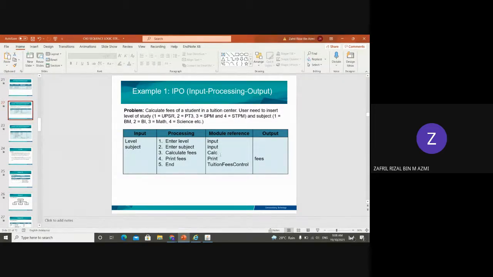As you can see, calculate has no output here because the user cannot see the output yet. The calculation is involved in the computer CPU, so the user cannot see the process of calculation. What the user can see is the output value. So how do we let the user see the output value? By putting it in this process. The user cannot see calculate, that's why there is nothing here.